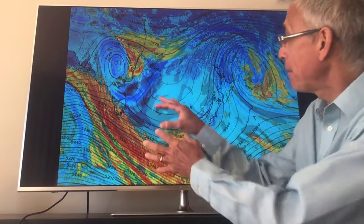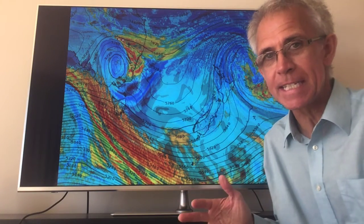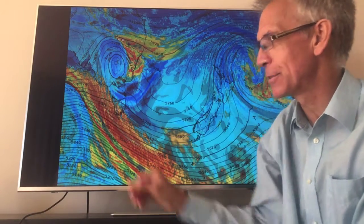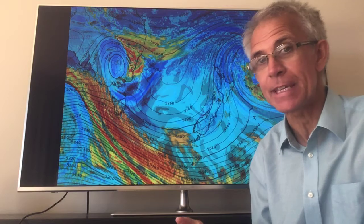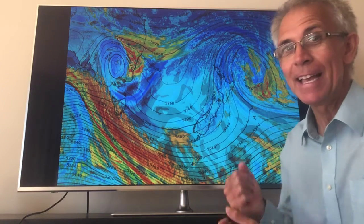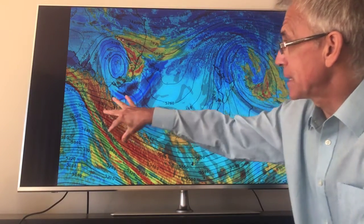Hey, we're heading into the Easter weekend and the weather's going to have a real shift to it. It's going to start off fine, big area of high pressure, big upper ridge sitting off to the west. That's much of the day today into Saturday, but all this stuff brewing to the south and to the west. That's the wet and windy change for the second half of the Easter weekend. Some of us still squeezing out a bit of dry weather Easter Sunday, but we may want to tell the Easter Bunny a raincoat might come in handy if he's coming to visit much of Aotearoa. Monday will be a wet and windy day as all of this thing tracks its way.